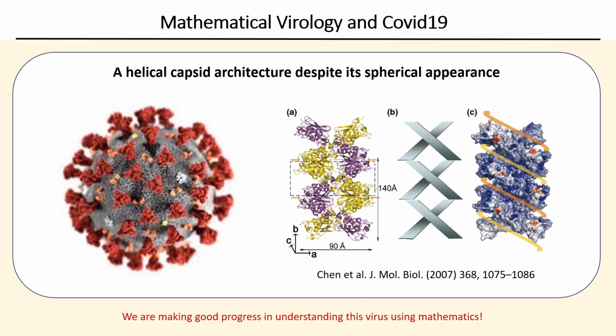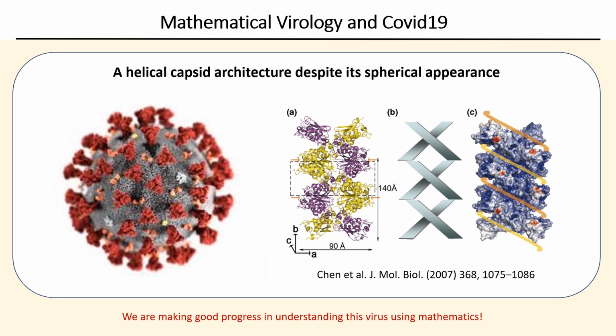Given the COVID-19 crisis, we are of course all interested in what this virus looks like. Despite its spherical appearance from the outside, this is actually not an icosahedral virus akin to the ones we've been discussing so far. What you see is a lipid bilayer with the glycoproteins shown in red on the outside. These are not in icosahedral positions.